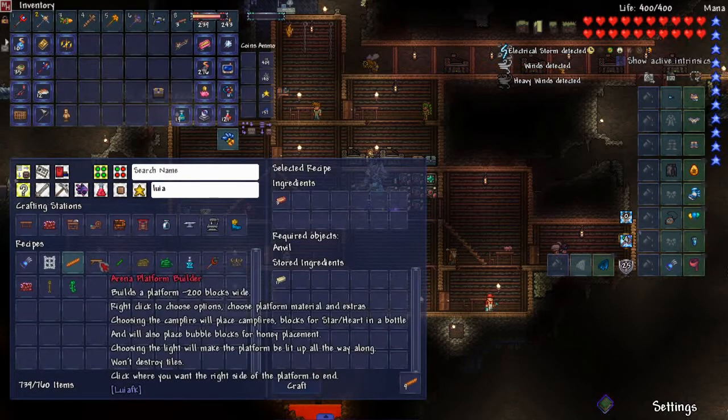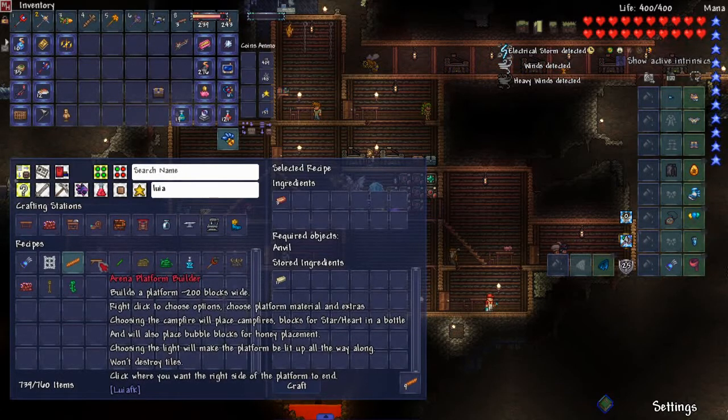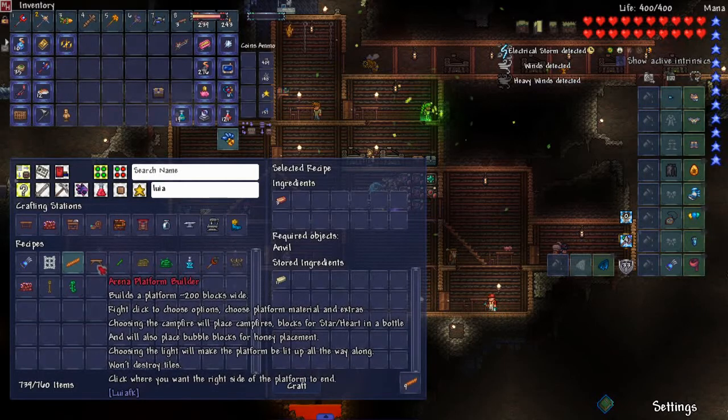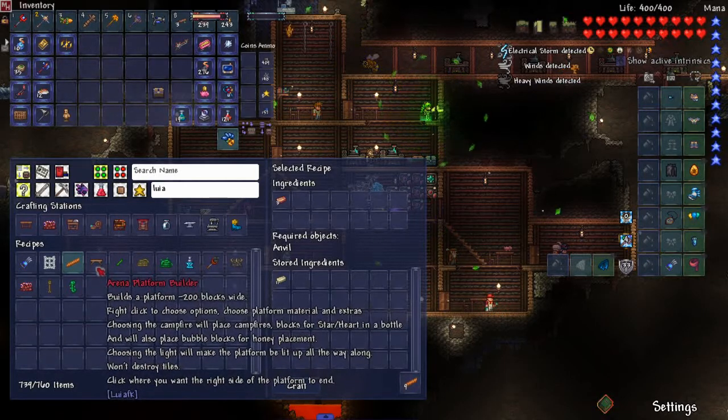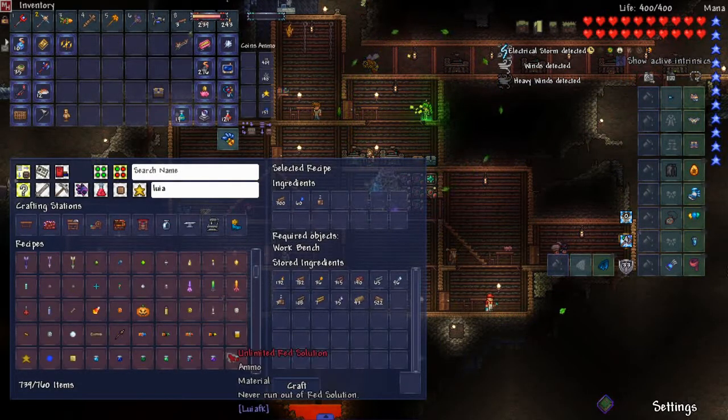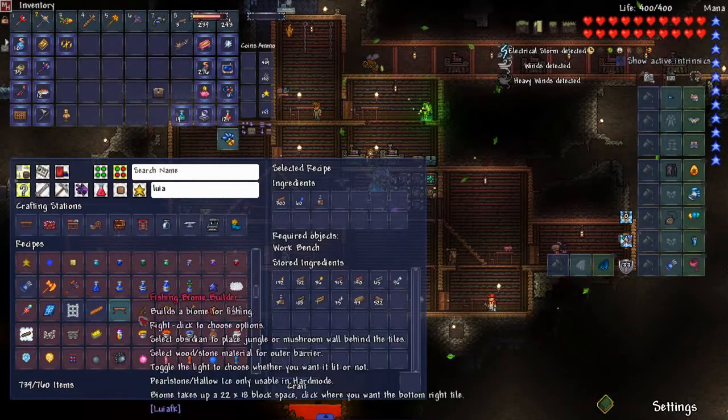Unlimited glow sticks, arcane, or arena platform builder. Builds a platform 200 blocks wide. Right click to choose options. Choose a campfire, place campfires. Blocks for star slash heart and bottle. Also place bubble blocks for honey placement. Choosing the light will make the platform be lit up the whole way. Won't destroy tiles. Click where you want the right side of the platform to end. 60 of any torches. Builder's potion. 300 wood. Not bad at all. LUI's got a lot of handy things like that, honestly.